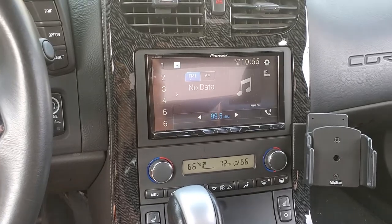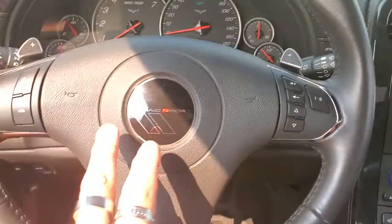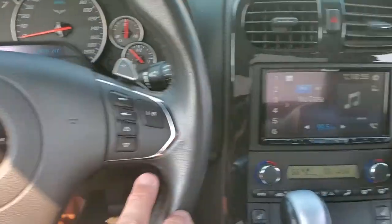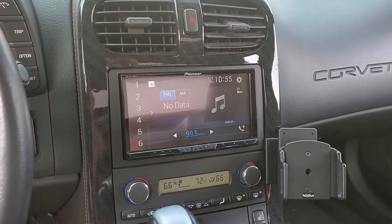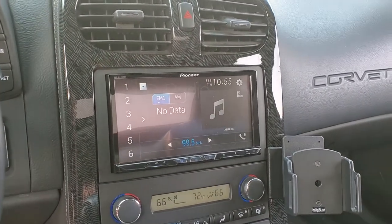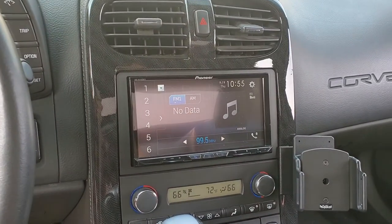Taking this customer's Pioneer radio. He purchased this car from Carvana. None of the steering wheel controls work. Everything on this doesn't sound right. It's terrible. So we're gonna get him the correct harness and try to make everything work correctly with what he has so that he doesn't have to buy all new.